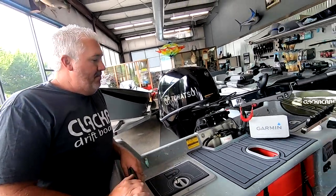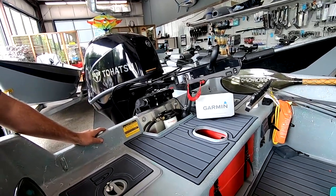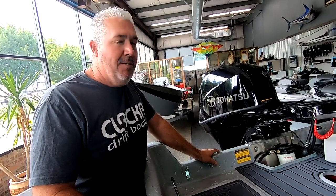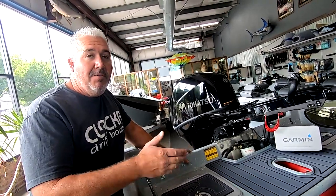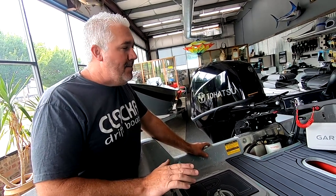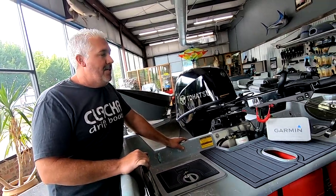There's a nice Garmin system there, but you can put whatever you like. We do Garmin — whatever the customer likes. This is just one I picked up; I like Humminbird stuff too, which is really nice. There's Lowrance — everybody builds a pretty nice unit nowadays, so find your favorite flavor and put it in. I hardly use it because of the type of fishing I do — steelhead fishing on the Clackamas and local rivers — it's not really necessary for that. But if you go out to the Willamette, Columbia, and want to do sturgeon, salmon, or kokanee fishing, you may use that.